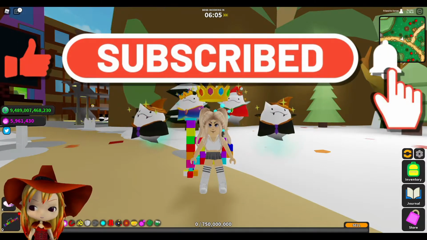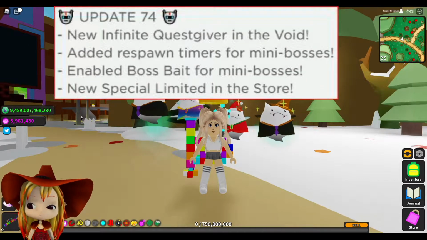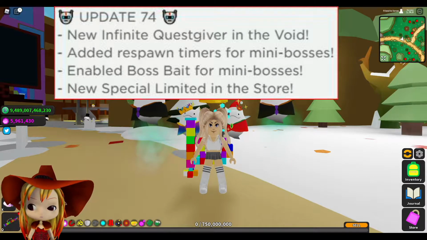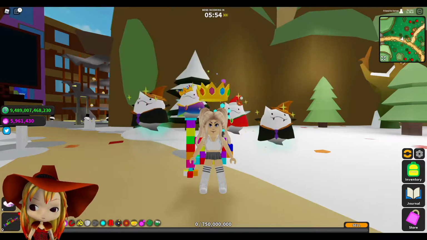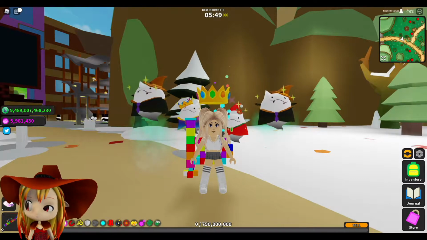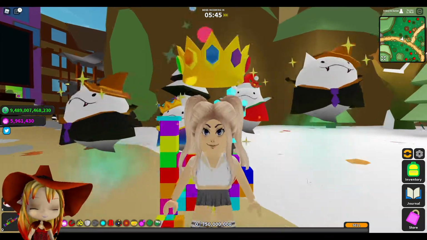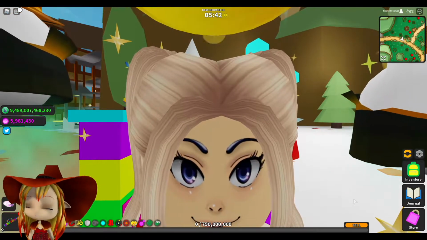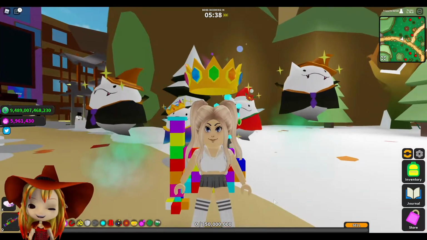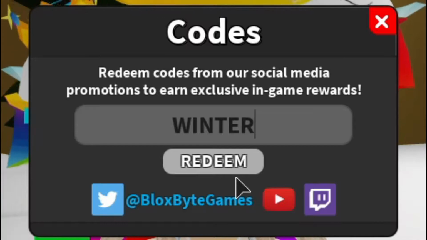Let's get started. So, Ghost Simulator has a new infinite quest line from a quest giver in the void, which I'll be showing you later. And if y'all don't know what infinite means, some of you probably don't. Infinite means never ending, so you're basically just wasting your time. Anyways, I have a code, and for some reason the code is winter.